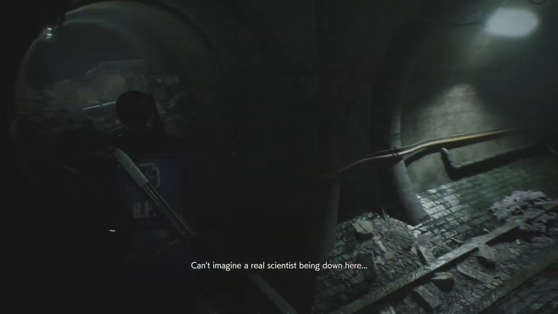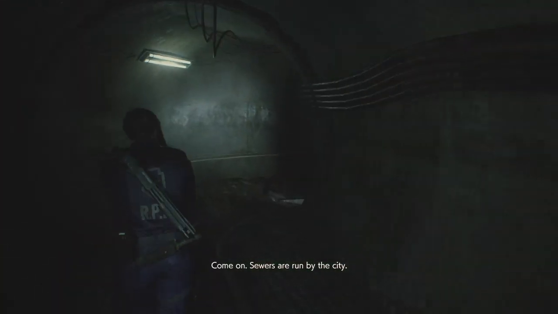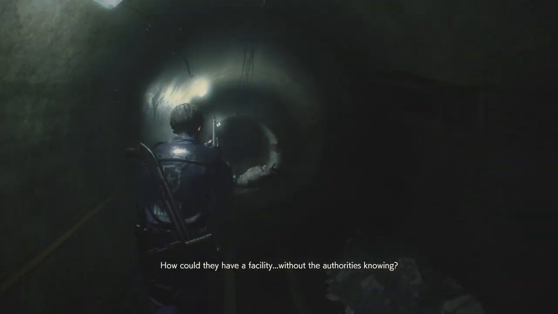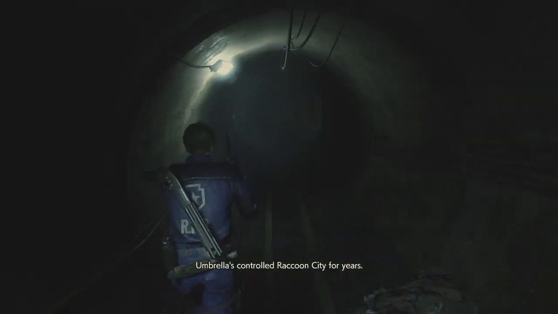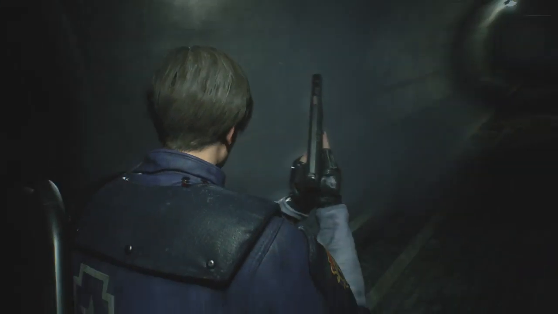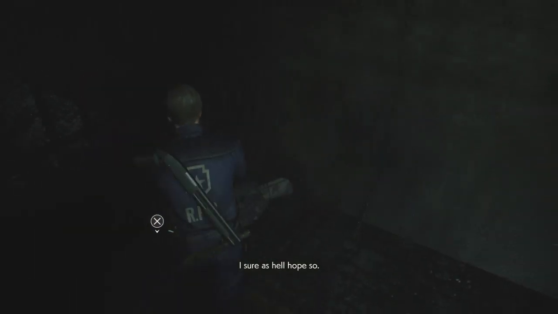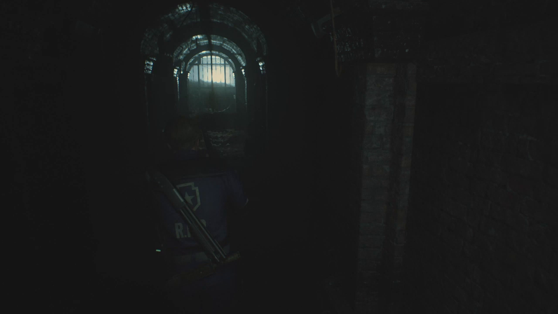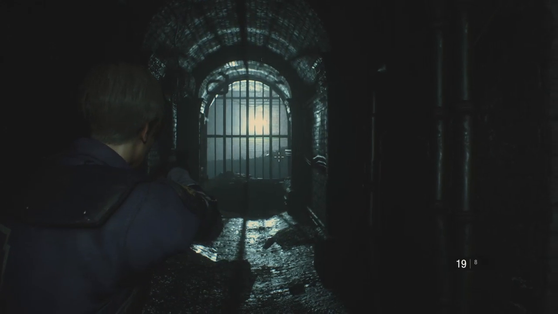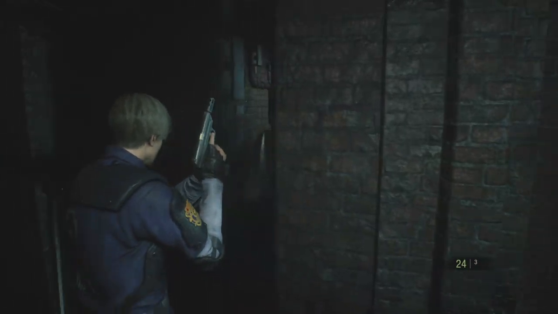Can't imagine a real scientist being down here. According to HQ, this leads right into Umbrella's secret facility. Come on. Sewers are run by the city. How could they have a facility without the authorities knowing? Corporate America. Umbrella's controlled Raccoon City for years. Know what's down here.